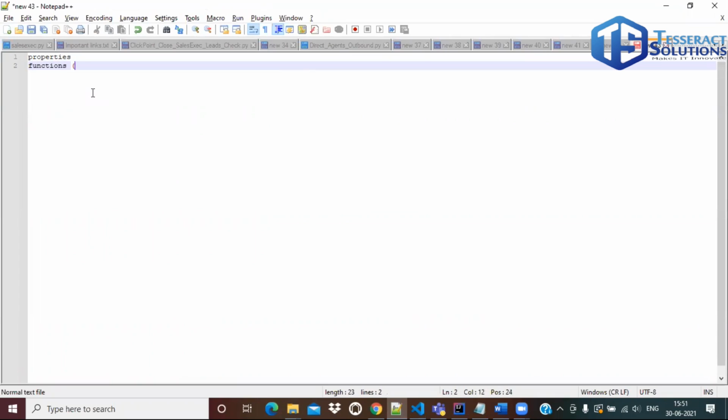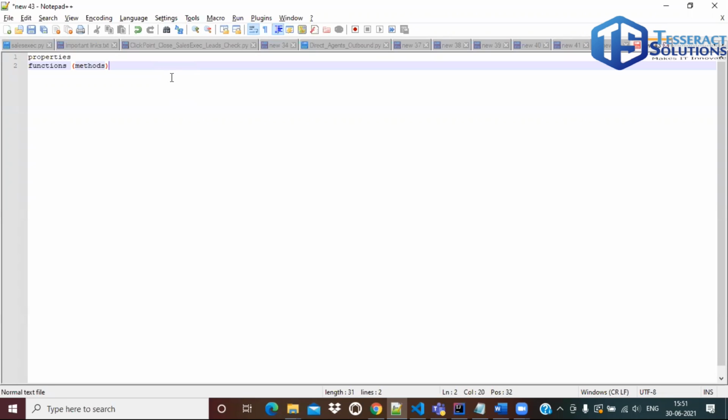Functions in class terms, we call them methods. Every entity, if you look at it, has properties or features, we can say, and functions. A laptop has many properties: its body, its color, its shape.